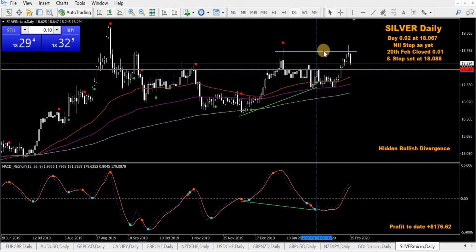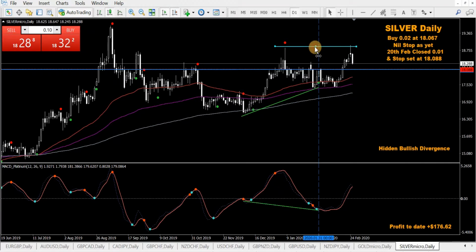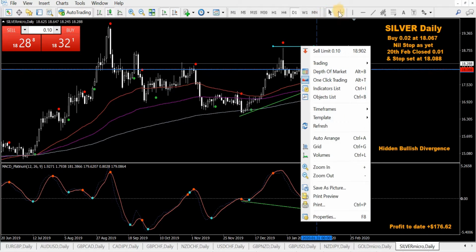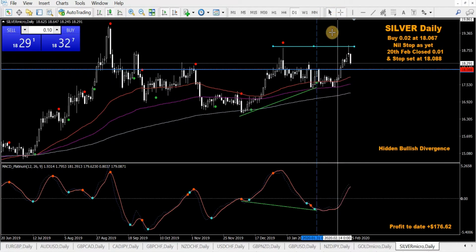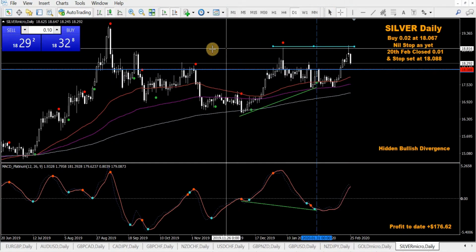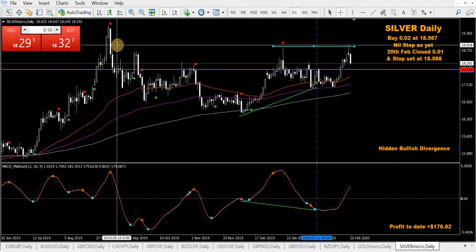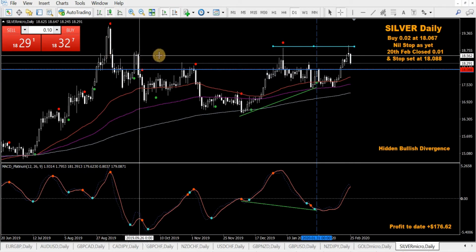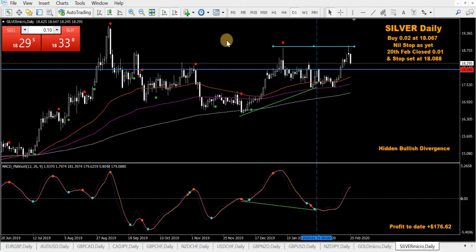Drawing this blue line up here, possibly highs. I could probably move that up a bit if I wanted to. So something like that. But it's certainly a high, and you can go across even further if you wanted to. If I look across there, there's sort of a high there, broke there, sort of broke and came back straight down. So it's definitely a level.